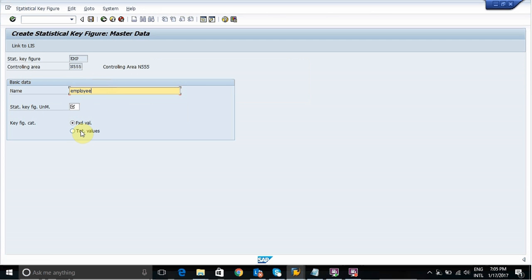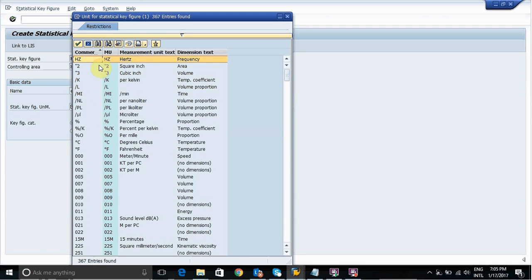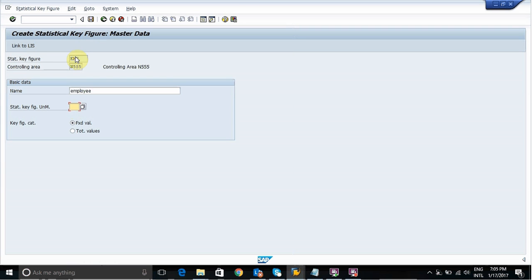Telephone calls are also an example of total. Next, the statistical key figure unit of measure: how you are measuring these employees. Here you have many units of measure. I will select EA, meaning each employee, and save it.